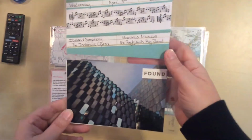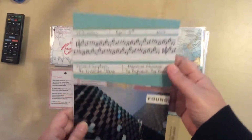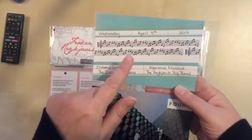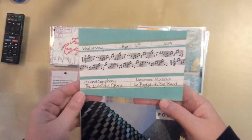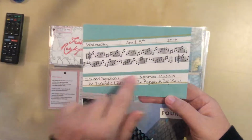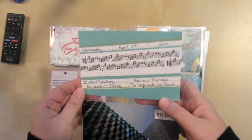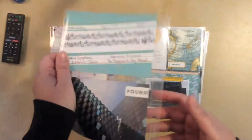And then this is a slightly different view. This is shooting upwards from the base of the building. So I wanted to include that as well. And then I happen to have several sets of music stamps. And so I thought, well, I can just do that quickly. That's an easy way to fill this card. And then I wrote in the 4 major groups who use this as their home base and the date. That's it. So again, pretty easy. These went really, really quickly.